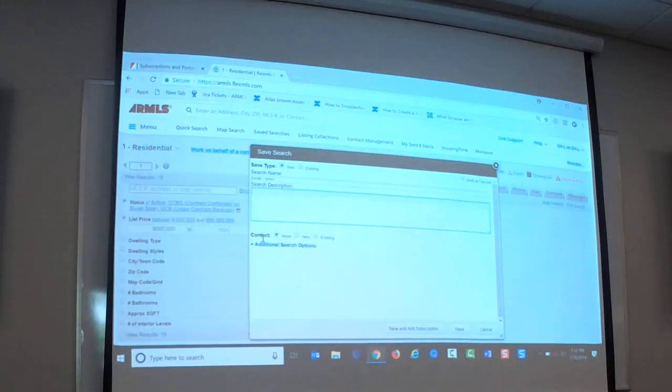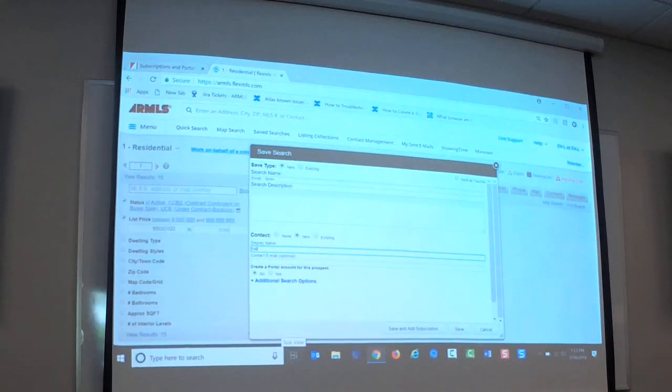At this point, because we don't have our client in our contact management yet, we're actually going to change the contact section to new so that we can create a brand new contact in our contact management at the same time. So the display name is just how they're going to show up in my contact management. So I'm going to call this person Sally Smith, and typically we would type in her email address right here. Today, if you want to type in your own email address, so we're pretending that you're the client today, you can do that. I'm going to type in a fake email address.